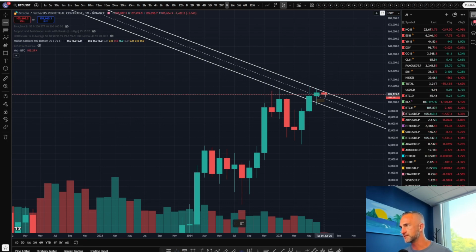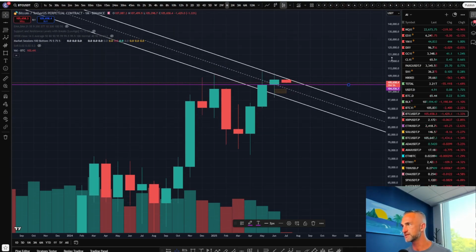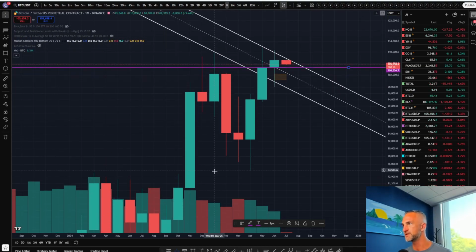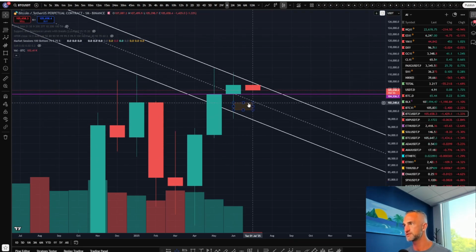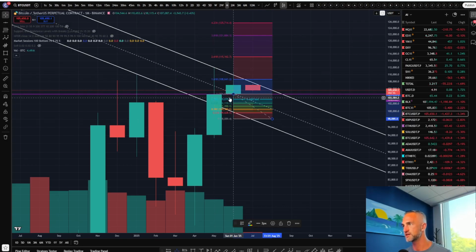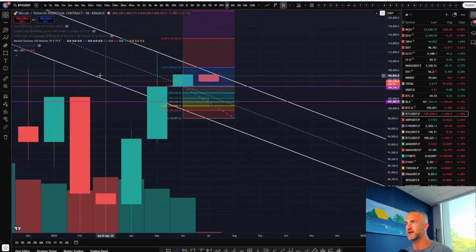That would be a bit of a monthly level. And oftentimes when you get these big wicks like this, you come and fill 50% of the wick, and that's probably going to line up with one of those retracements, one of those Fibonacci targets. Let's see, the 50% retracement right in the middle of our box of peace and prosperity and death and despair, right? So getting some good areas lined up.